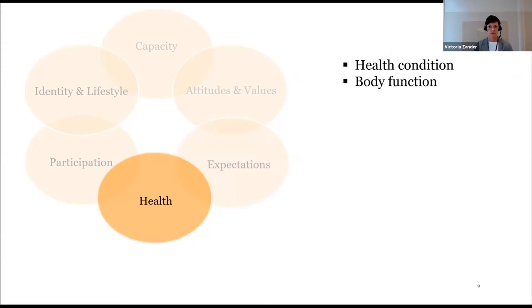Health was discussed related to the individual users, which in this case are the older persons and persons with disabilities. Within the included articles, physical and mental health, body function, number of falls, and self-reported general health were factors that influenced the perception of need for technology. For example, it was recognized that previous falls increased the readiness among older persons to use technology within their homes.